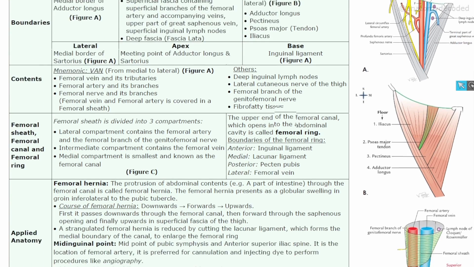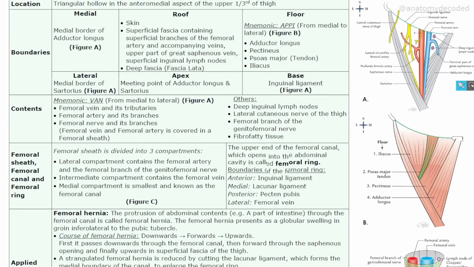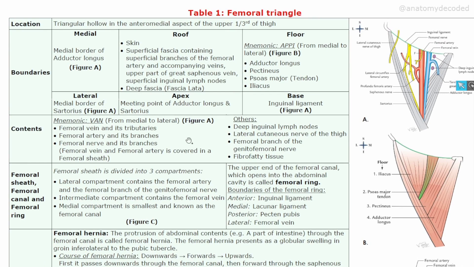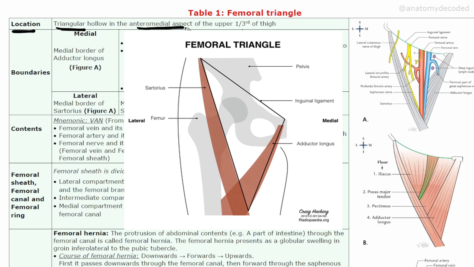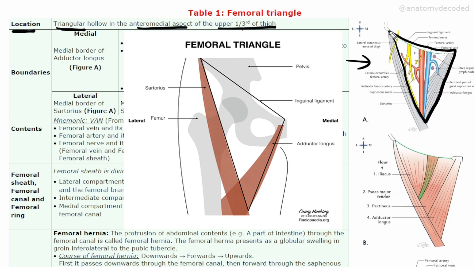The femoral triangle is concisely covered in one page with all the important key headings, explanation, and diagram. We'll be learning the headings one by one. The first heading is location — where is the femoral triangle located? It is a triangular hollow located in the anteromedial aspect of the upper one third of the thigh. Supposing this is the right-sided thigh region, in the upper one third there is a triangular area.